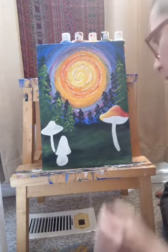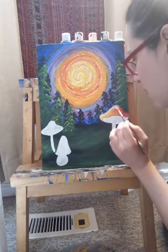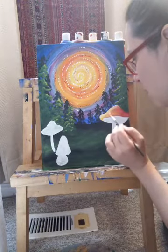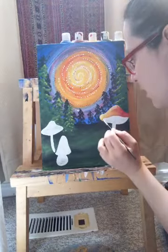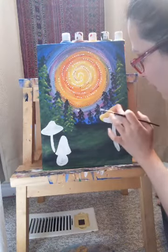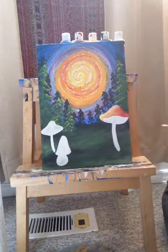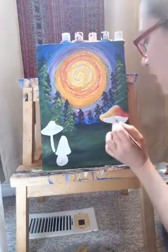I want to blend a little bit, which is why I'm doing it still when the paint is wet. So I'm just adding a little bit of white and I'm just blending it into the wet paint. And I'm using my finger. You can use your brush too, but I'm finger painting today apparently.